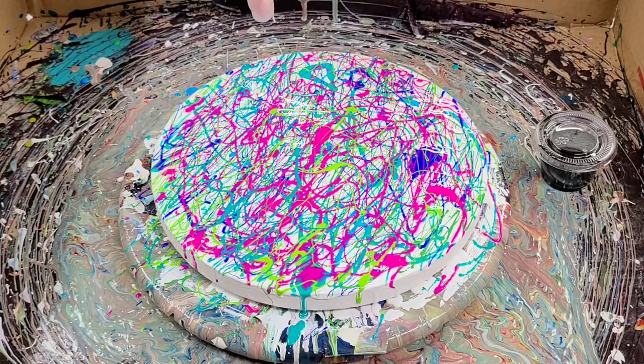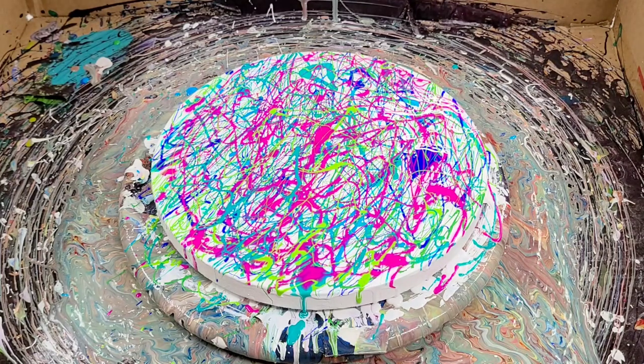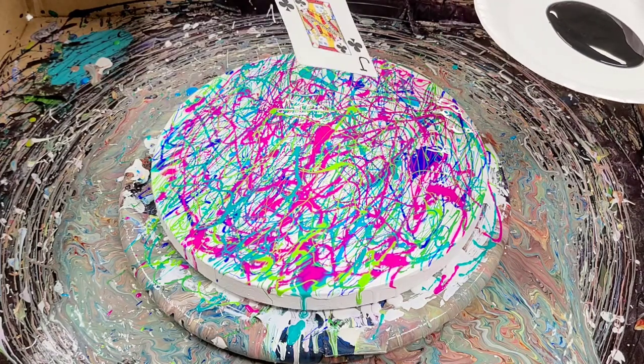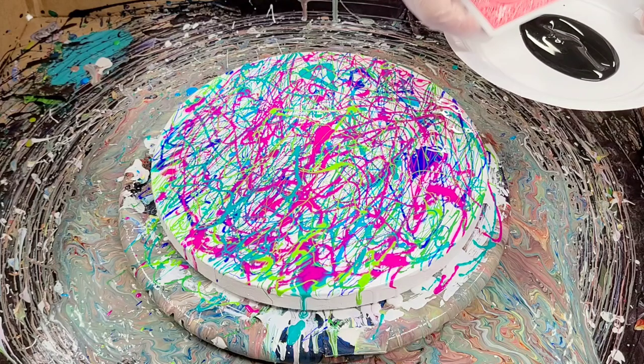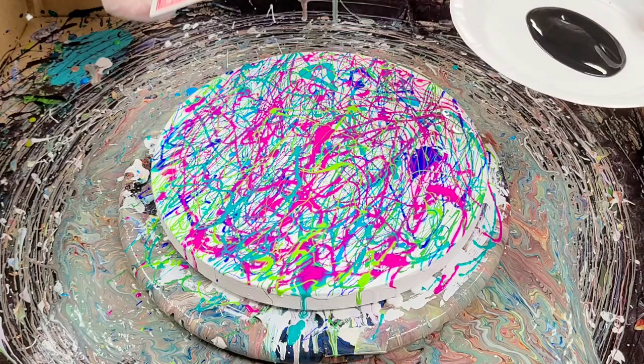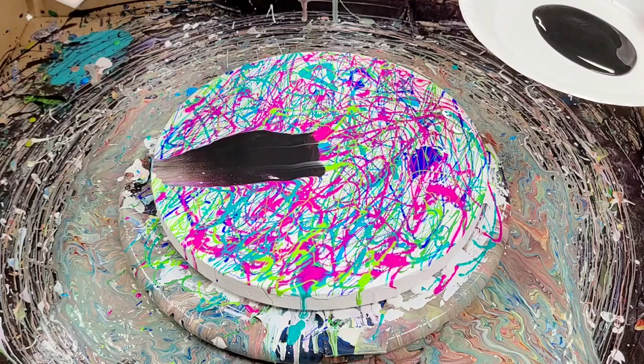At this point we've got a lot of color on there and you can still see some of the white through — it looks like a hot mess. So now I'm going to take some of this black cell activator, which I mixed up per her instructions with Amsterdam black and just regular American Floetrol. Although if you have Australian, I would think that could possibly work as well. I'm going to take a playing card — we got a jack — dip this in here, get a nice good amount, and swipe from the middle kind of like she did.